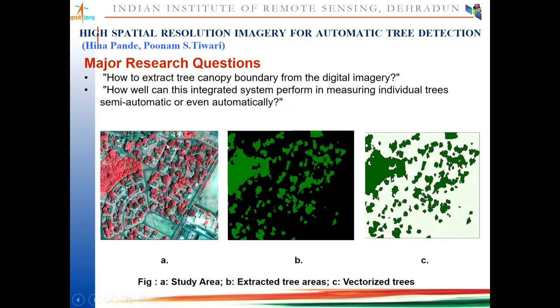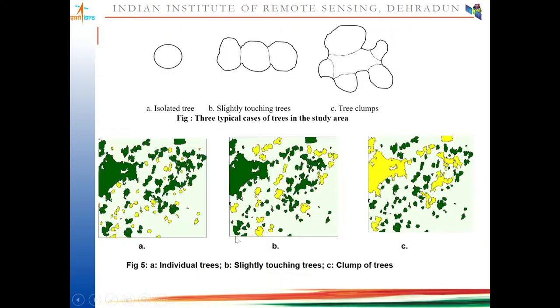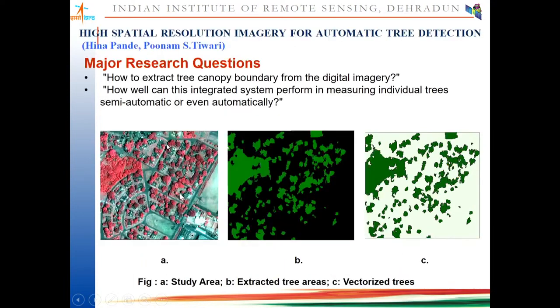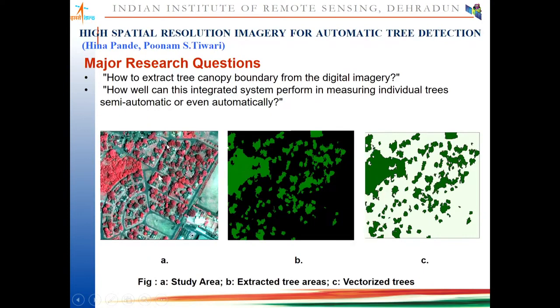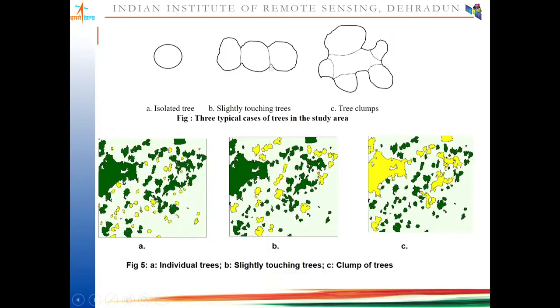This is the study area, and three types of objects were extracted: isolated trees like these, slightly touching trees, a number of trees close together like here, and a group of trees or a tree clump.